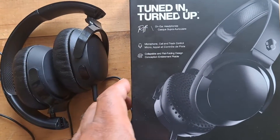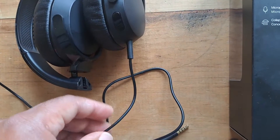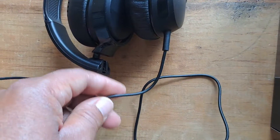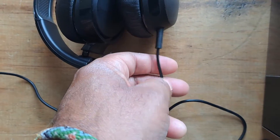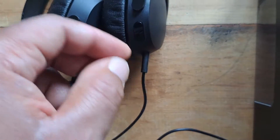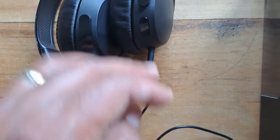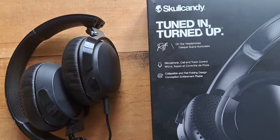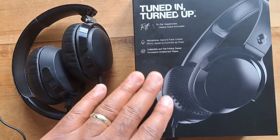One thing with these kinds of headphones is that certain areas seem to always wear out eventually. It would have been nice if this part was made out of a more durable flex material instead of plastic — sometimes they make these out of a flexible fabric type. Also, the connector on this particular model can't be disconnected, so you can't replace the wire if it wears out. It would have been nice to have that detachable cable feature.